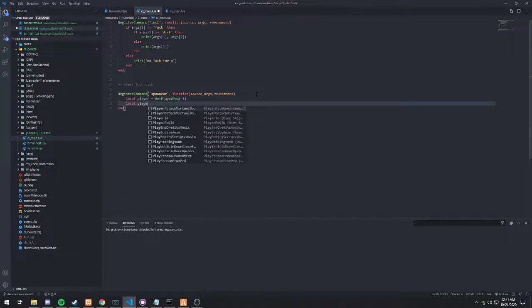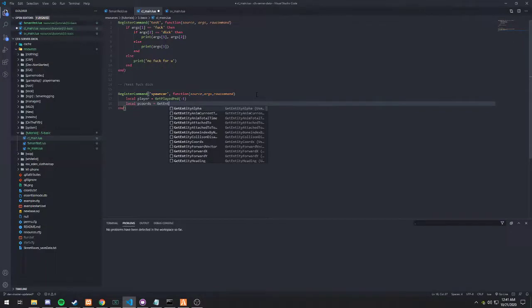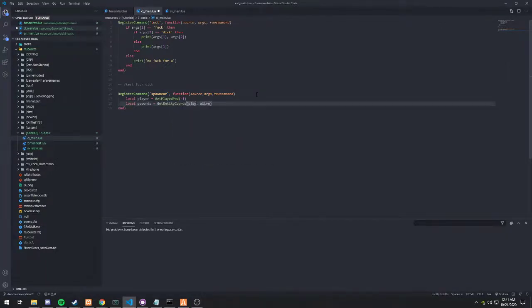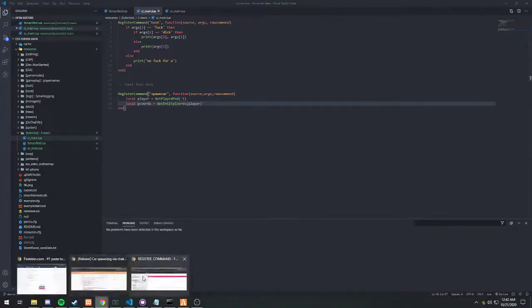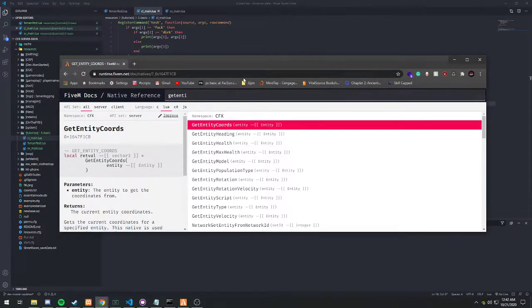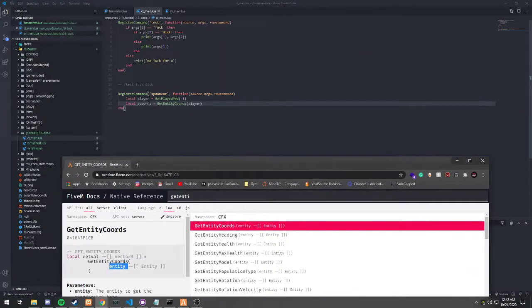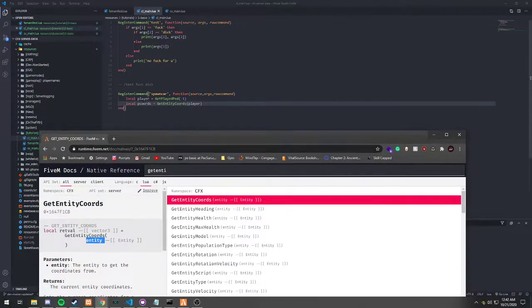Then local pCoords equals GetEntityCoords of the player, and this is also a native. For GetEntityCoords, you pass the entity through. So our entity is the player, so we're passing player through, so it's getting the player's coords, and local is defining what we can call this back at.